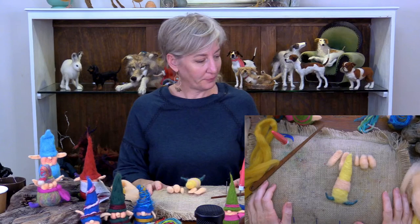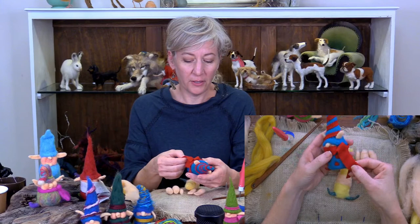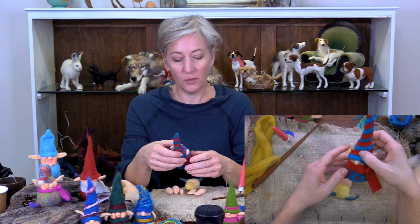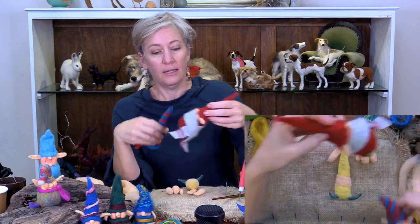This one, I don't know where this red felt came from. We have a bin of, whenever I see a wool sweater, which is very rare anymore, whenever I see a wool sweater at the Goodwill, I buy it. And I usually felt it, just wash it. And that's what a lot of these scarves come from. This one's actually cashmere.